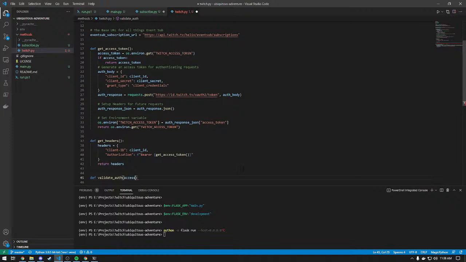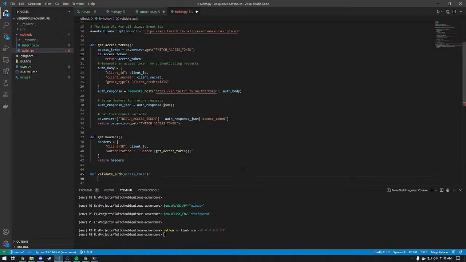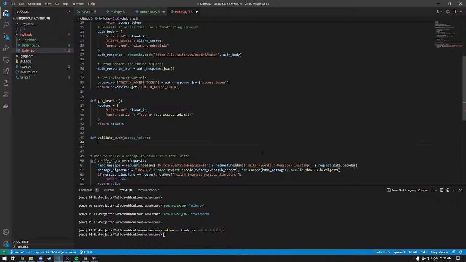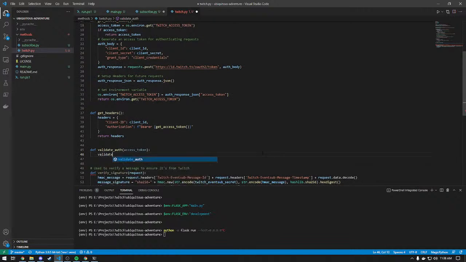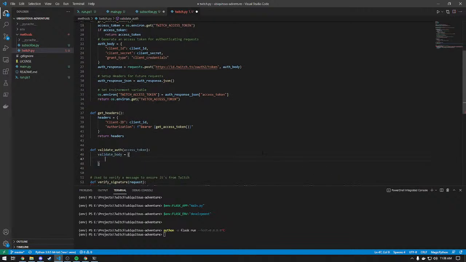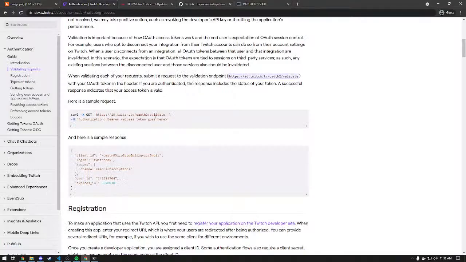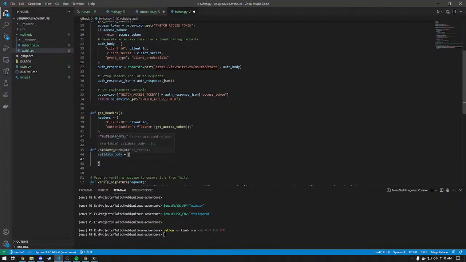We're going to call this access token. Let's say validate body equals this. Now the Twitch specifications actually doesn't say we need a body. We just need to get this with an authorization header. So we'll call this validate headers, right? We're going to call this authorization. Bearer.